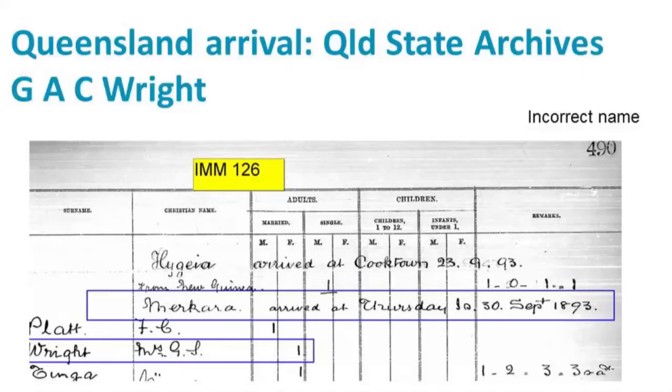The reason being, he's down as a Mrs. G.S. Wright. But it has to be him because it's the only Wright arriving on the Macara that's getting off at Thursday Island, which is where he was heading. So, again, one source, another source gets it totally wrong. So you need to make sure that you're going to more than one source to find your information.